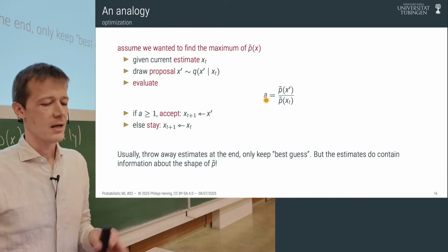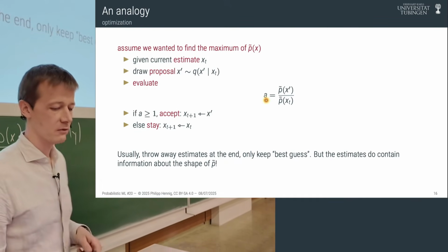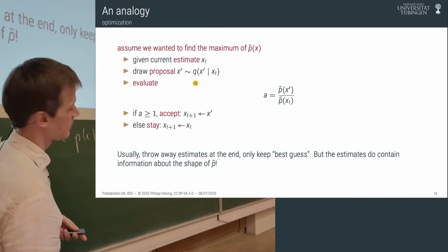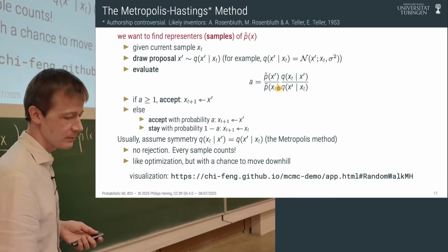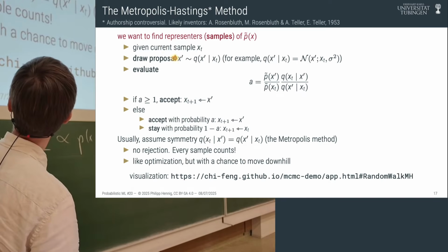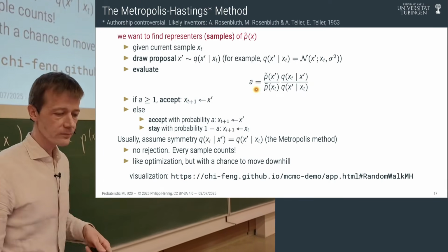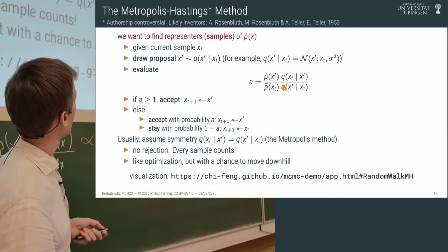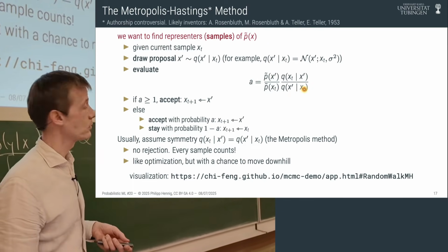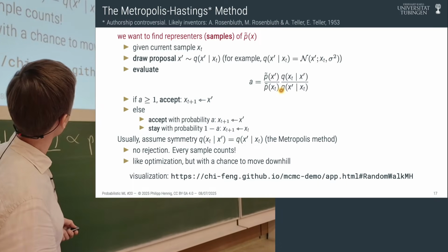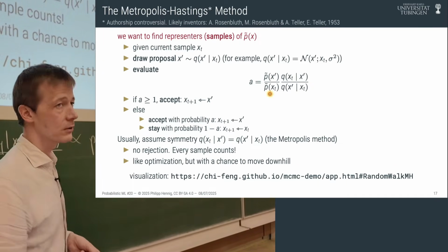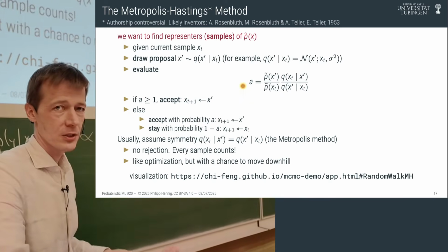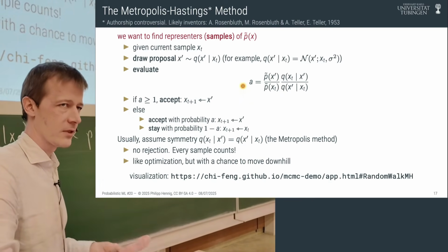That's it. And then there is a minor generalization that was already in the original paper. If you use a general proposal distribution, you have to correct this A a little bit. Here's the corresponding statement. The algorithm works as follows. We draw from the proposal distribution, then we compute this A, the ratio between the probability at the proposed point divided by the probability to go to the proposed point given that we're at the current point, divided by the corresponding rate at the current location. And then we accept with probability given by that number. If that number is larger than 1, we always accept. If it is less than 1, we accept with that probability.